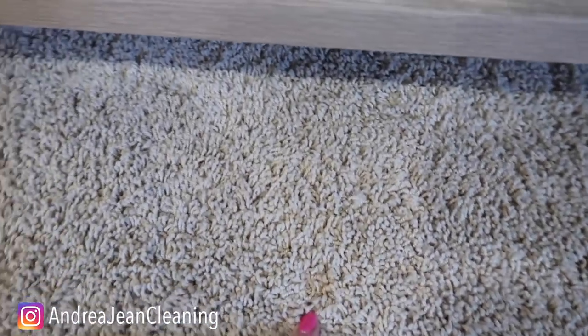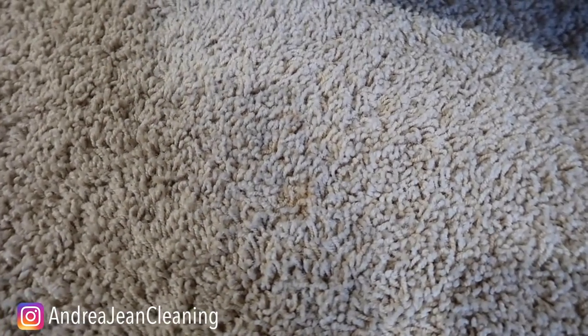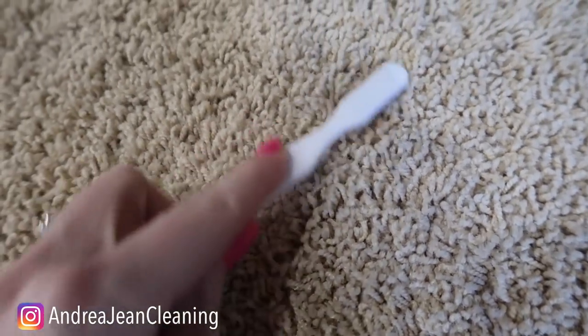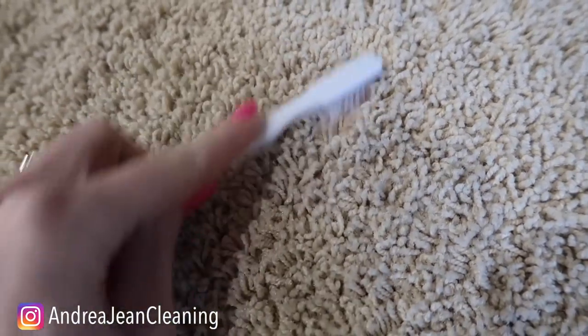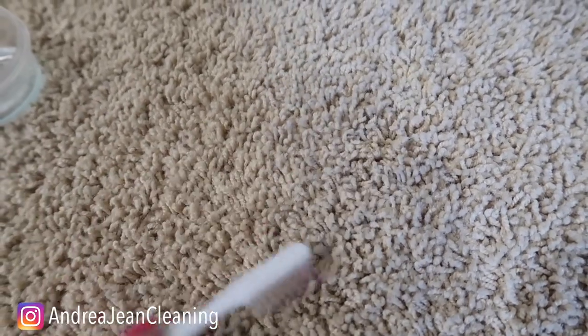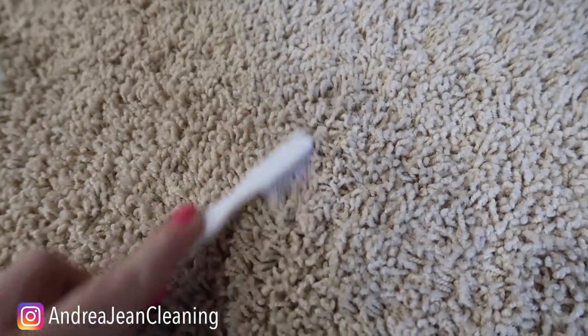Since we're here — do you see this little stain? We're in my basement and we are redoing it as well. Let's just see if it's going to get the stain up here on the carpet. See that yellowing? No idea what that is. I'm going to use my toothbrush on this one — carpet I think can handle it better than a mattress. Right up! Again, I did not even have to let it sit. For stubborn stains, let the solution sit for a little bit before you go in.